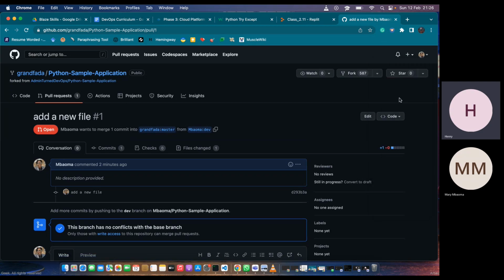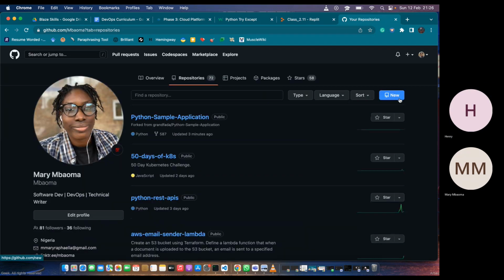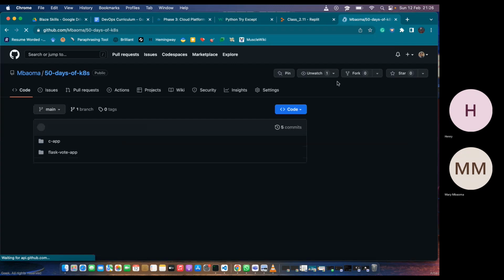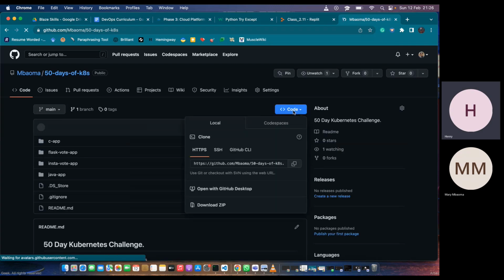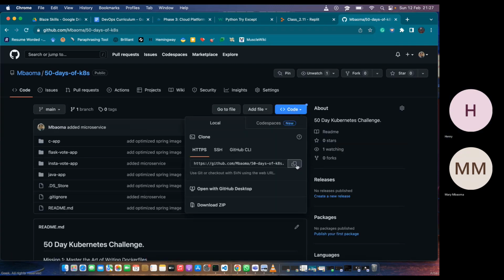How do I do that? You open up the second repository on your computer. Then you click on code here and you copy that URL.